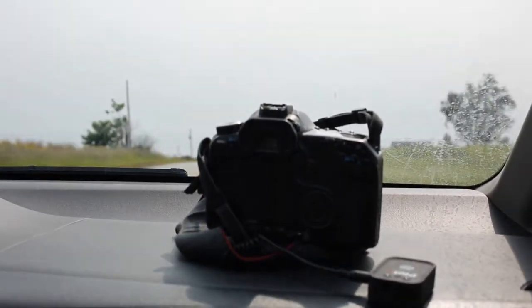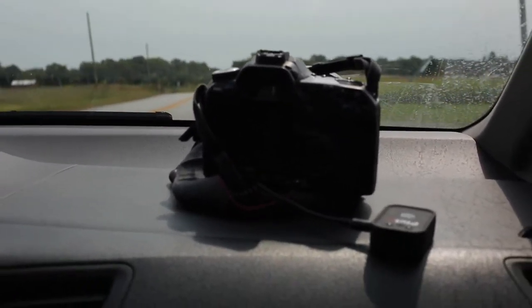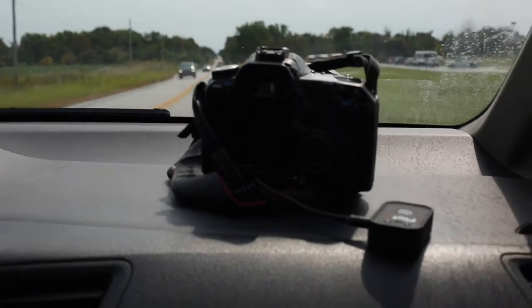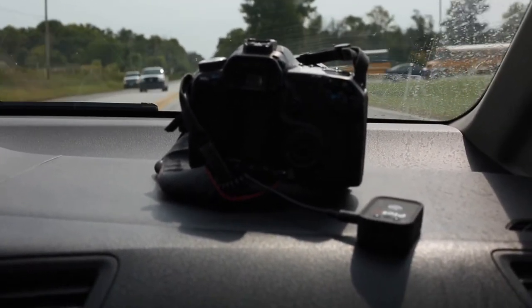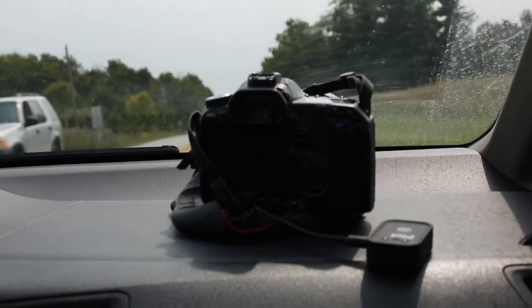It went — it worked, it reset, it took a shot. I don't know why it's so finicky. We've seen in the other modes that it definitely is finicky, and there are issues with the consistency of the shots that are taken. It's quite interesting that it only works some of the time, but it definitely did work that time. We're going to see in just a second if it works again.